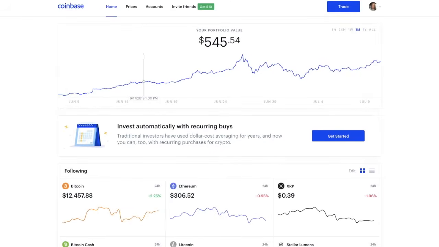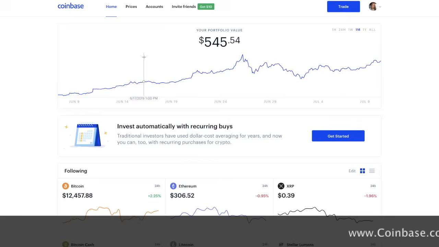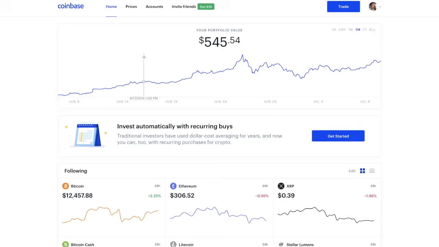So for those of you who currently have a Coinbase account and have Bitcoin or other cryptocurrencies stored in there, you may wish to lock in your profits and withdraw into your chosen fiat currency. Well, what I'm going to do today is show you exactly those steps. However, before you can withdraw from Coinbase, the first thing you need to do is sell your Bitcoin.